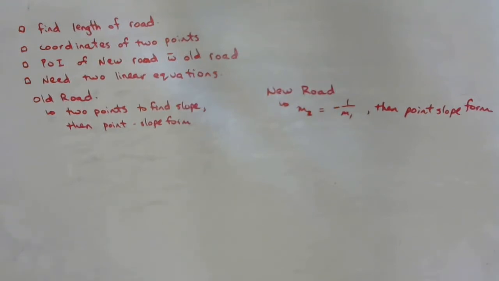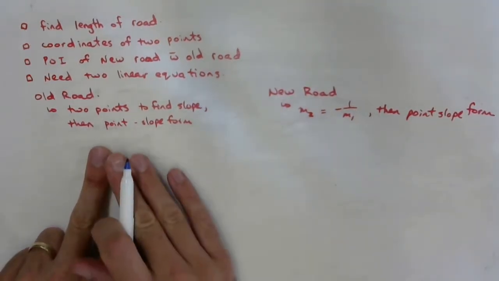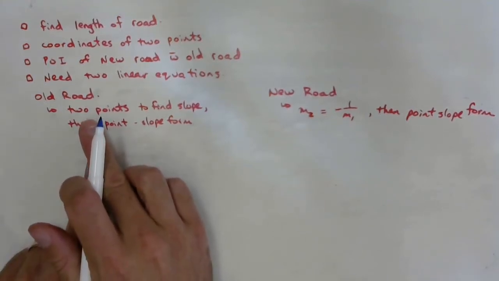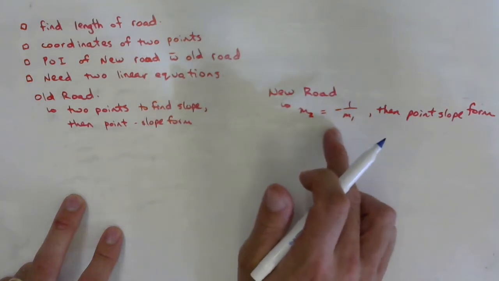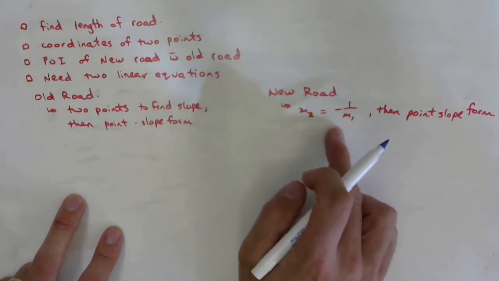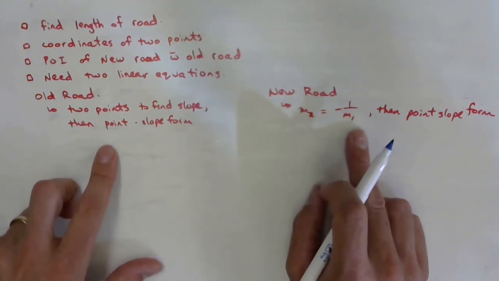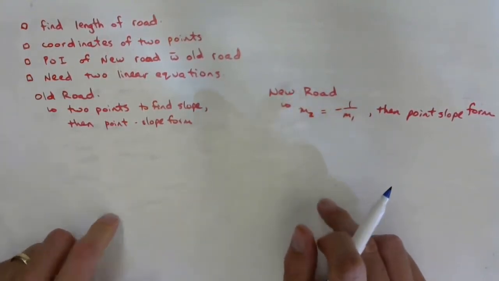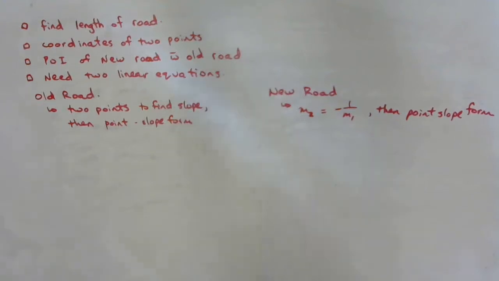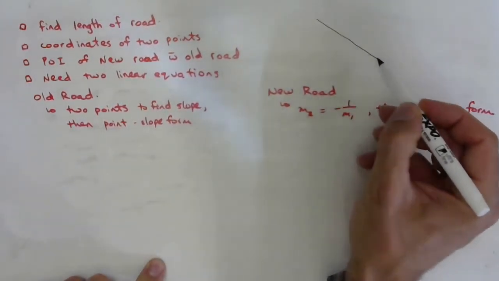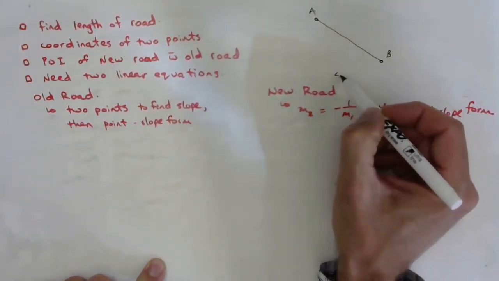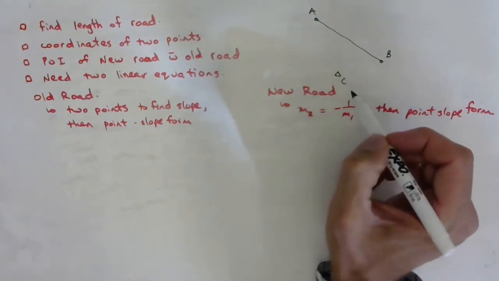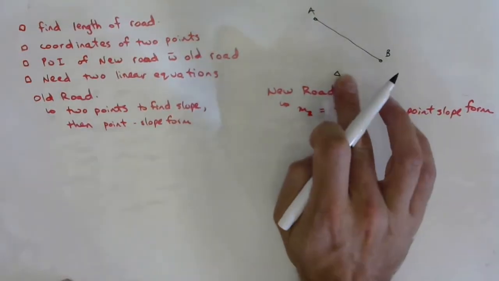Let's do it. So clearly I'm starting here with the old road. I've got 2 points, so I'm going to find the slope right away. Okay, that's going to give me the slope of my new road as well. So it's going to be an opposite reciprocal. Then I can find an equation for each of these. And then I can start doing find the point of intersection. Okay, you have your little diagram up in the top. I'm going to keep track of what we do here as well. We've got A, B, and cabin, C. All right. Actually, it's R. It's called R.